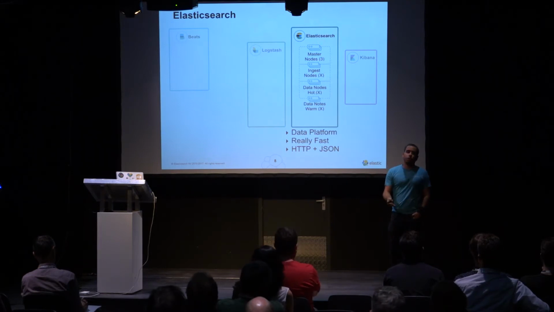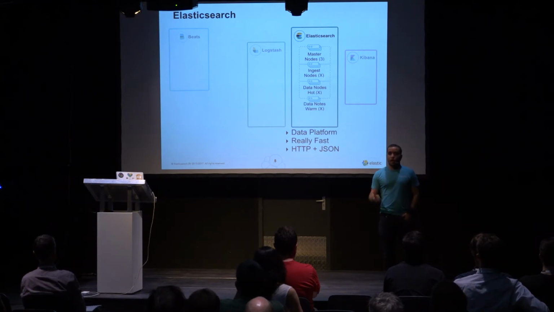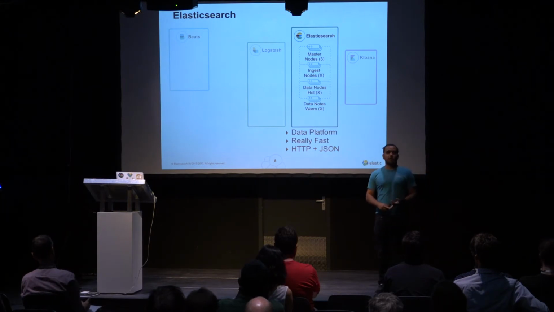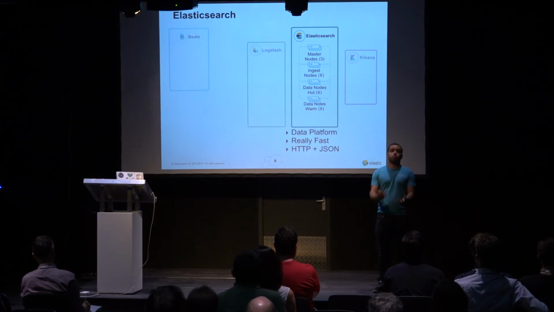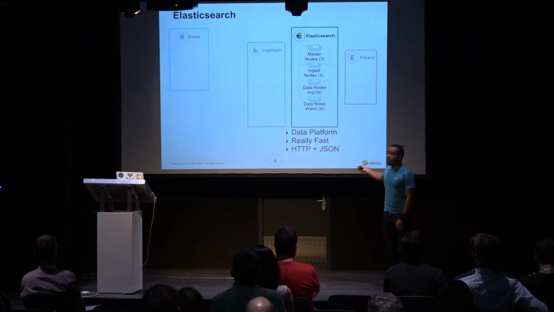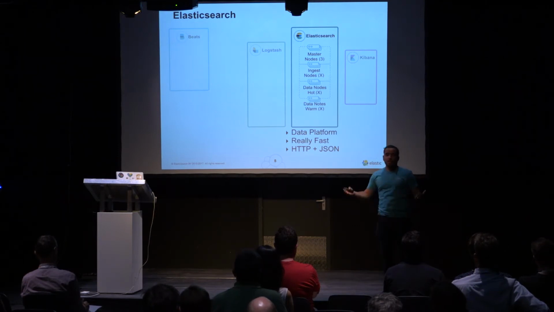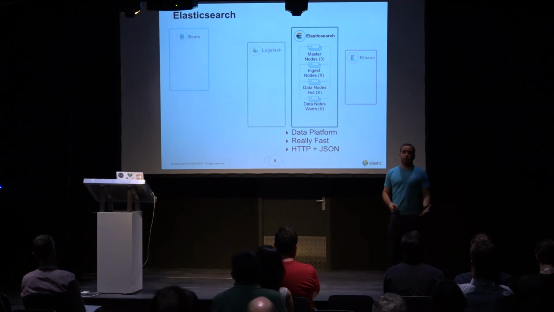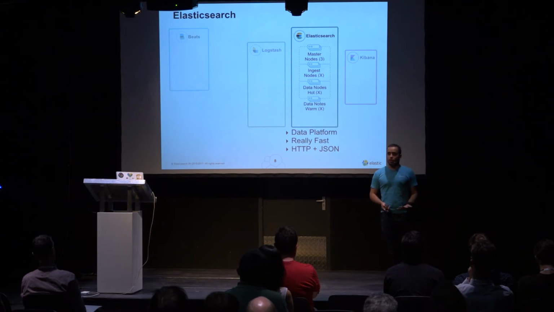And then, as you want to store your data, you put this data in Elasticsearch. And I'll talk more about Elasticsearch later, but the idea is that you have a data platform. You can store your data, you can do full text search in your data, you can do analytics in your data. So a lot of different things regarding exploring your data. It's really, really fast. So you get responses in milliseconds. Of course, it depends on the size of your data and your architecture, and I'm going to give some good tips for that. And it's very easy to communicate with. Just sending HTTP requests and JSON bodies, you can use Elasticsearch APIs to do everything Elasticsearch can offer.